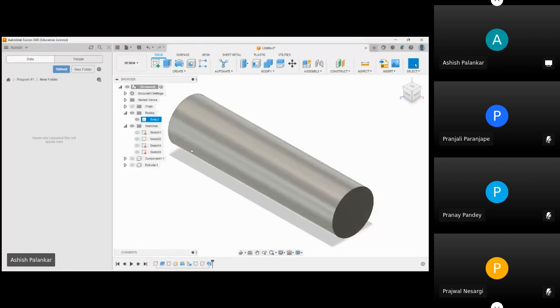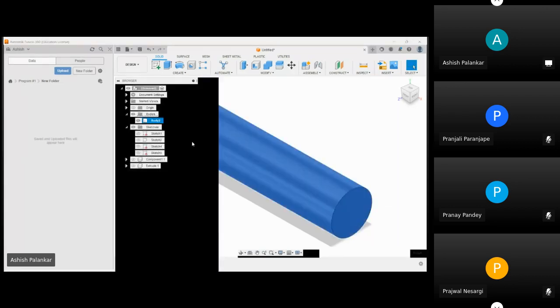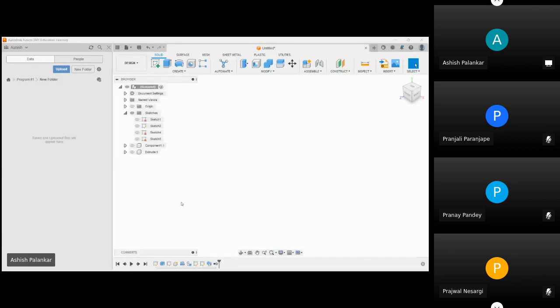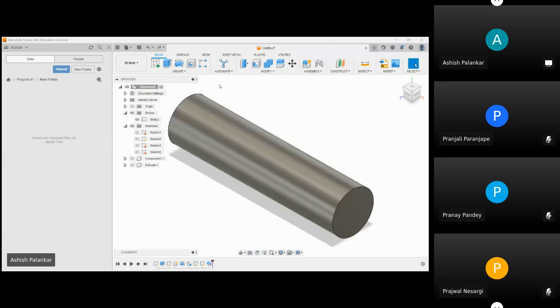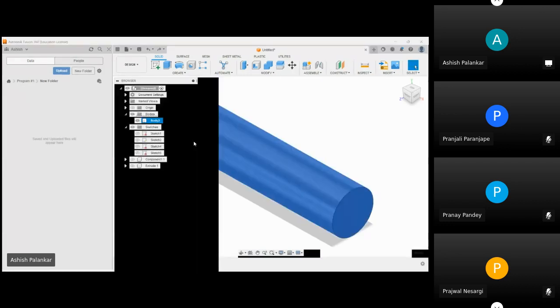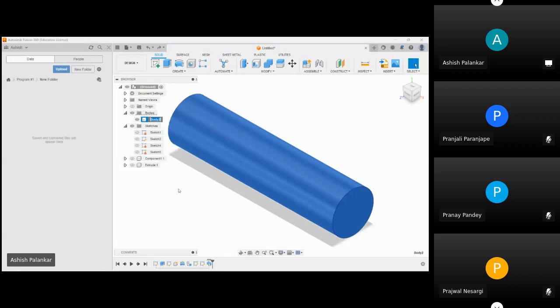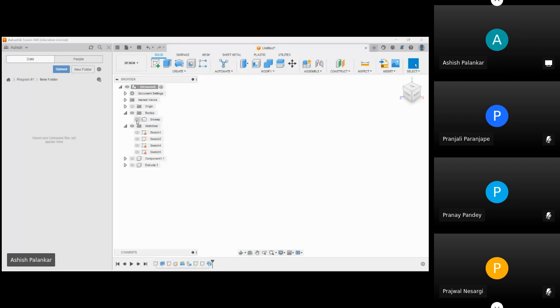So let's click OK. See, the body has been created. You can also rename it by right clicking on the body, rename. Oh, I removed it. Now the body has been removed. You don't know how to bring it back, right? Just press Ctrl Z. The body will appear on your screen. Now just press the body, right click, rename, and you can give this sweep. Yeah, use sweep tool. Press enter. We can hide this body for now.